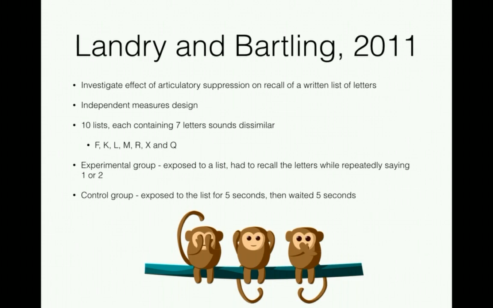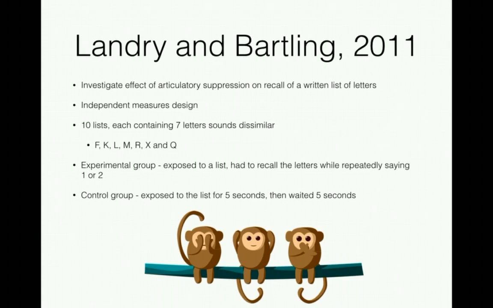Okay, so once they were exposed to this first list, they would then have to start saying either one or two at a rate of 2 words per second. So it would be kind of like one, one, one, one, until the researcher told them to write down the pattern. Okay, they would take this pattern out of the screen and then they would have to write it down on a worksheet.